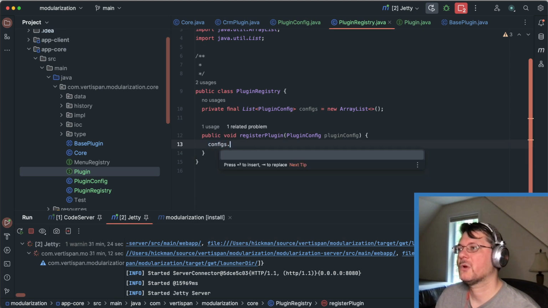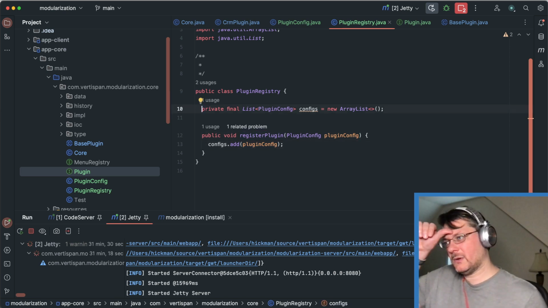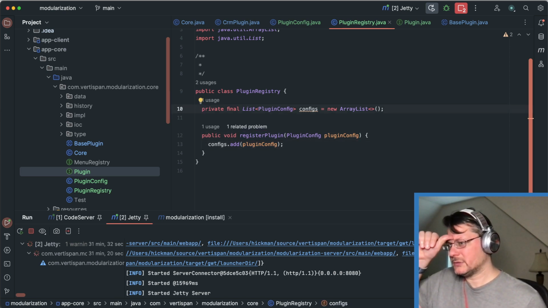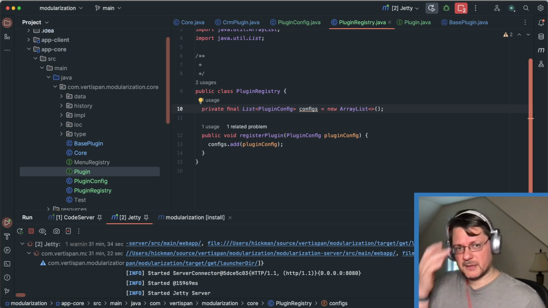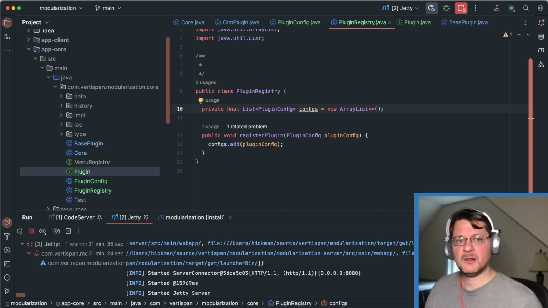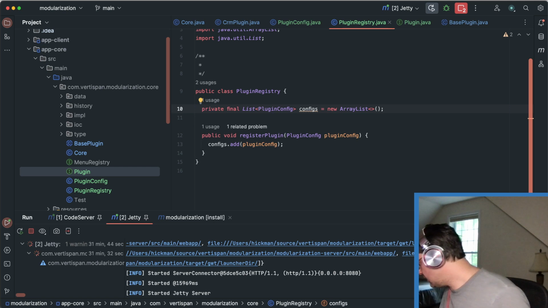Now we can just throw it on a list, because if we need to do graceful shutdowns or anything like that, we would be able to run through all of the configs and call shutdown or something on it. I don't know what we're going to do.